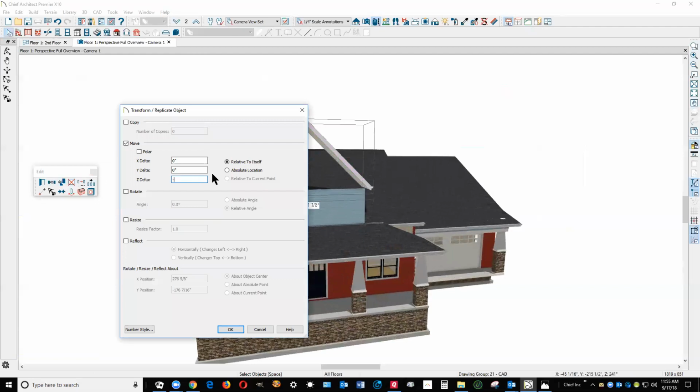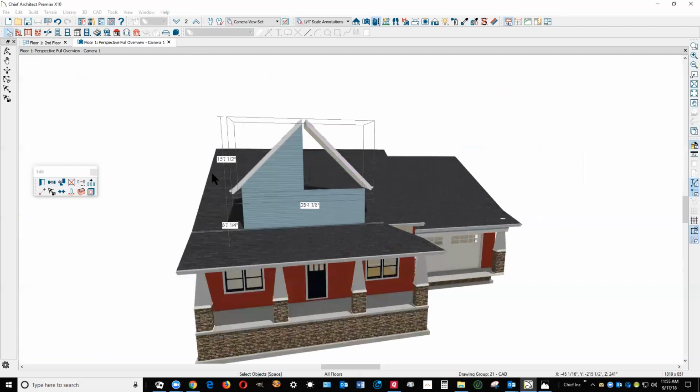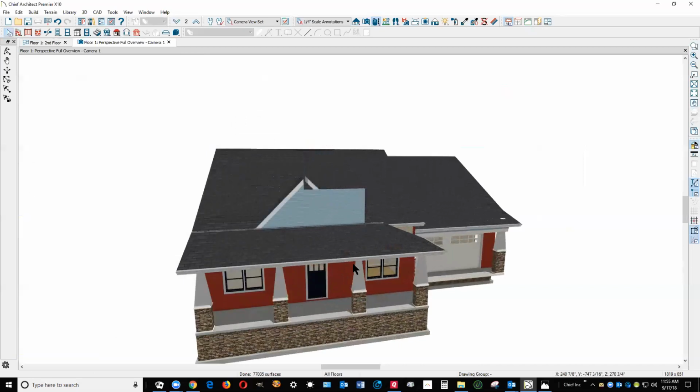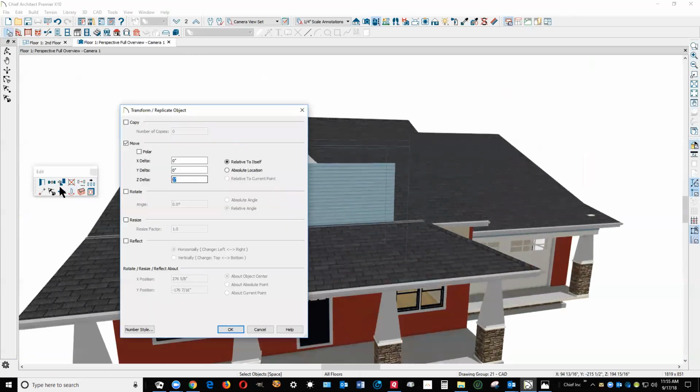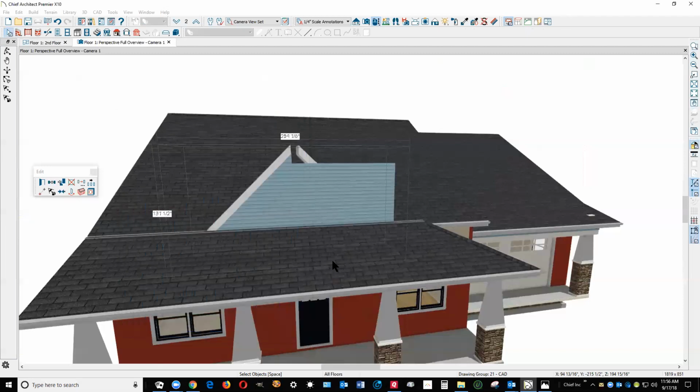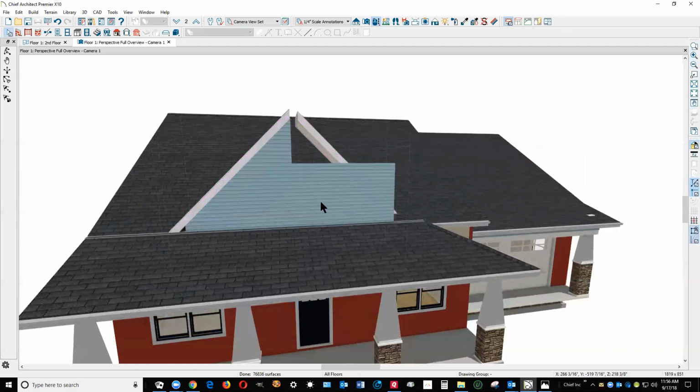Minus 9 feet. That's a little bit too much. I can tell this at a glance. I overdid it. I'm going to raise those up 3 feet. 36. That looks more like it.